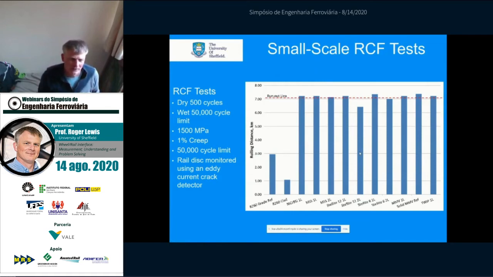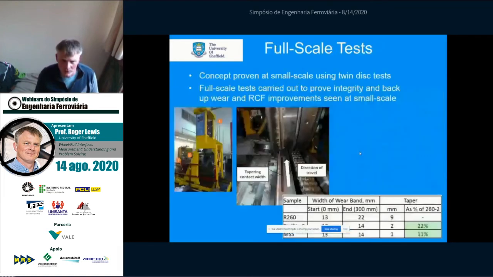So we're detecting cracks with our eddy current crack detector, and then afterwards we section to see whether there's any evidence of cracking if the eddy current crack detector is triggered, which it wasn't in the case of the clad layers. So small scale tests look promising. I should say it's much easier to clad a cylinder or a disc than it is to clad rail. Obviously cylinders are much easier to set up to clad than the relatively complex geometry of a rail or a wheel. So we put a lot of work into working out how we could clad rail.